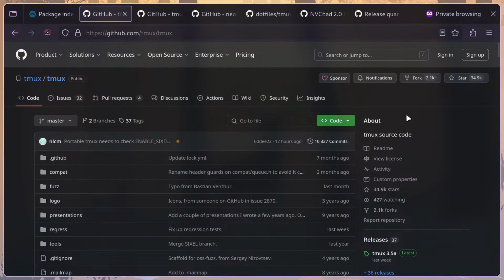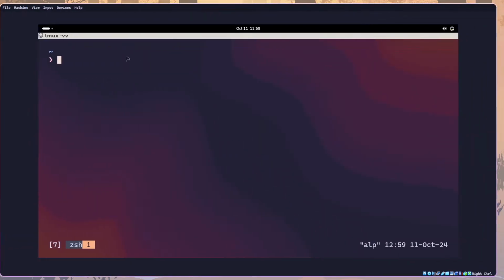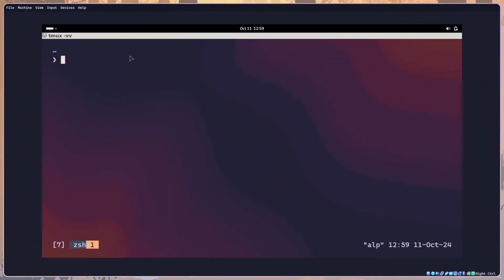Yeah, I think some dependencies are missing. I mean, it's fine. It's okay. I would like to have tmux fully working, but if it doesn't completely work, that's fine. Hopefully it will work on other people's systems.